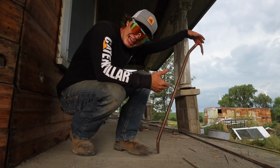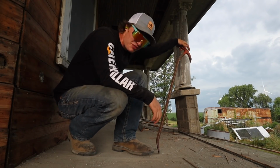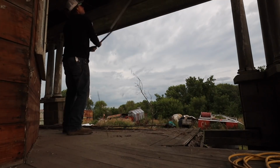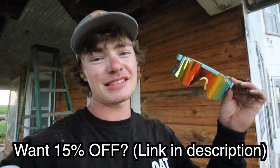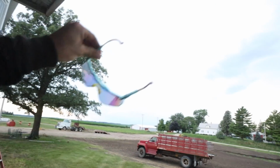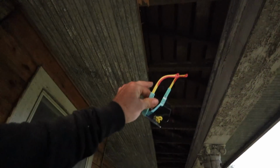So far I've only had a handful of boards that had insulation above them. The other ones are just dusty. I've had my mouth open quite a bit. It's full of dust. Now normally I don't like quitting until it's dark, but I'm starting to run into some boards that are really dusty and dirty. I don't have a mask on, I don't want to be breathing that. And also my Pit Viper sunglasses are Z87 plus rated, so these are my safety glasses. The sun is starting to go down now, so it actually is getting kind of hard to see in these. I'd say we got about half of the soffit off. Maybe not quite that, but we're making a dent.